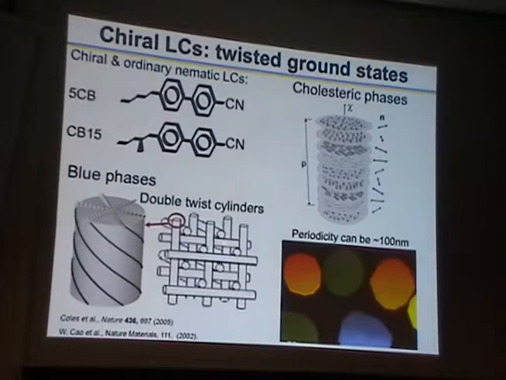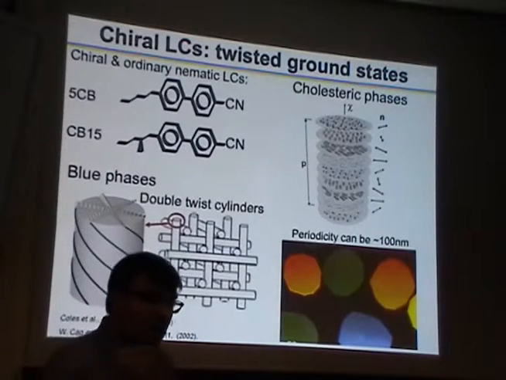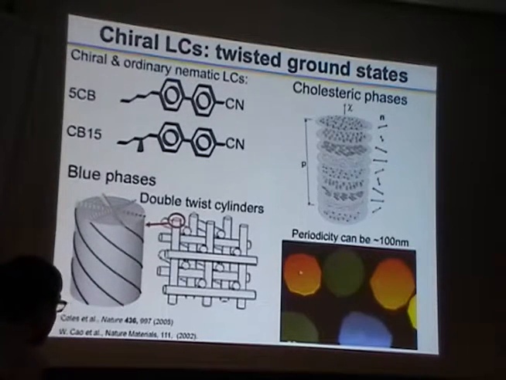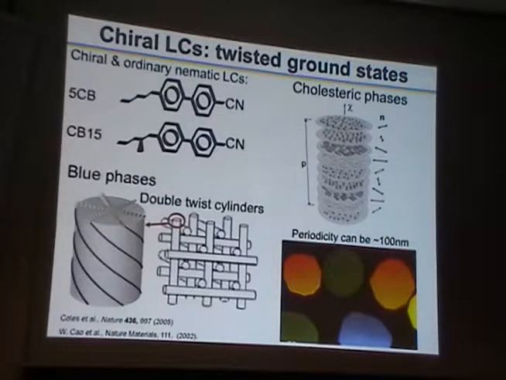The lattice parameter in here is typically comparable to wavelengths of light in the visible part of the optical spectrum, and in the first materials in which those phases were discovered, this selective reflection results because of the fact that the light wavelength is comparable to the periodicity and we have Bragg reflection. So that was observed first for blue light, and that's where the name comes from, right? Cholesteric blue phases. But in fact, we can have other colors reflected from those blue phases as well. Depending on the material, you can see here different monocrystals oriented differently with respect to the viewing direction and giving different selective reflection colors.